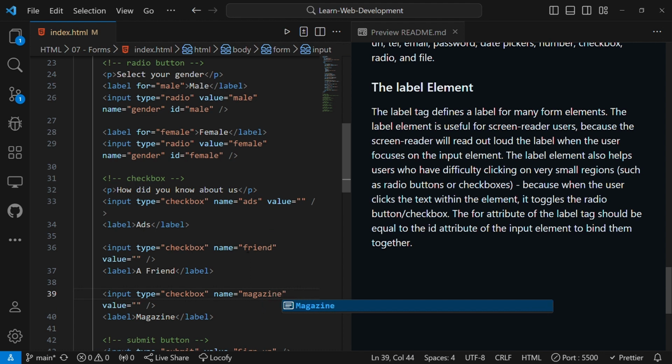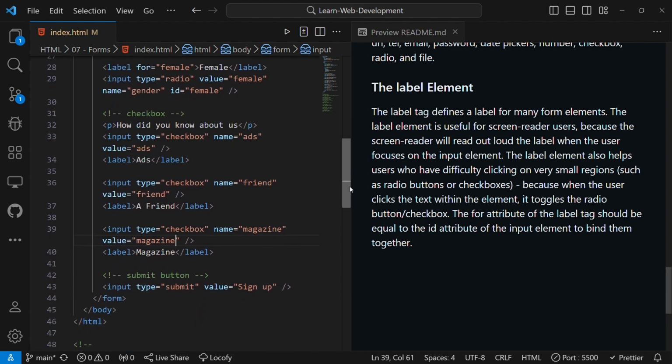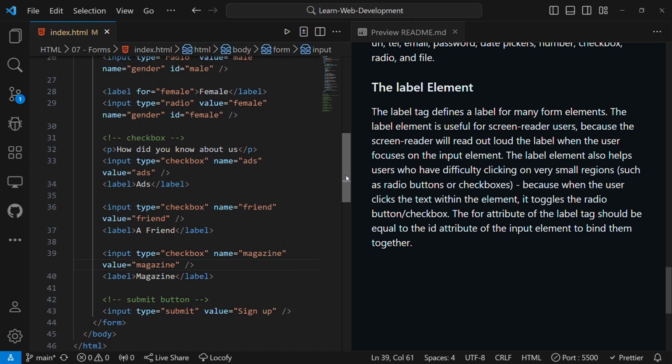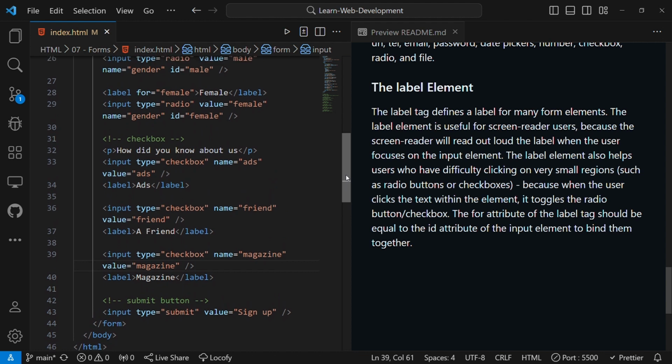I think that also will be the value. The value will be equal to the name. So ads will be the value here, and friend will be the value there, and magazine will be the value here. So that is how you create a checkbox.